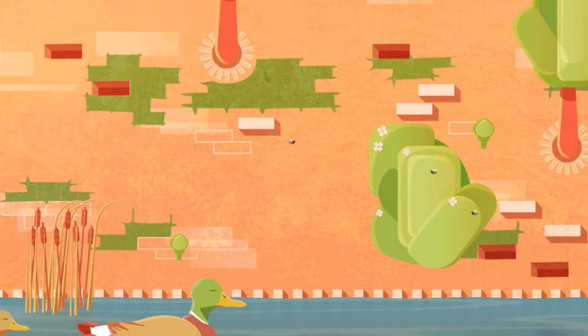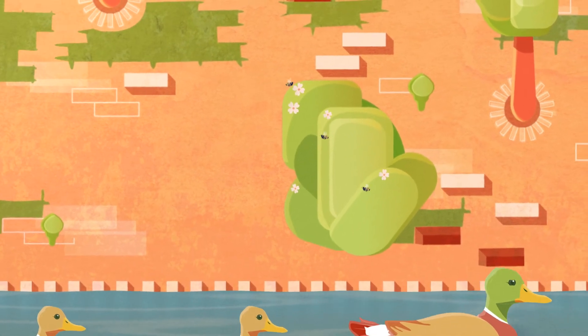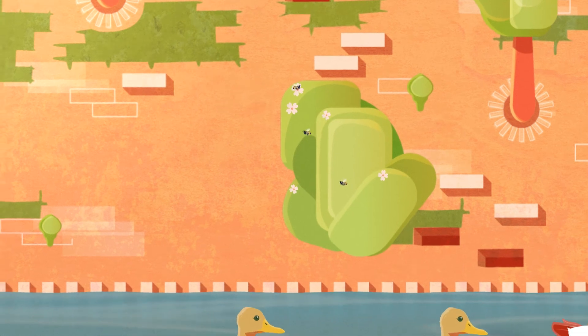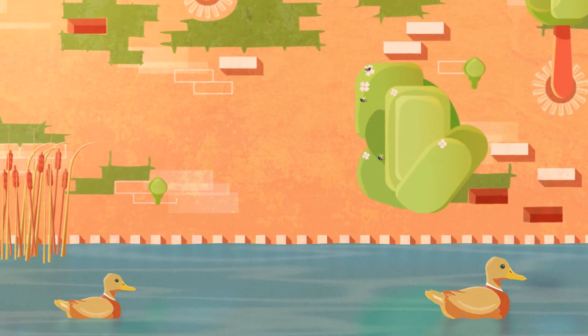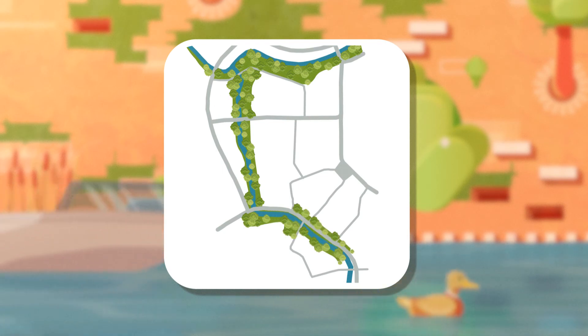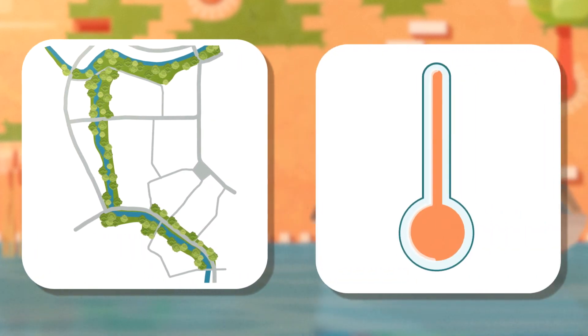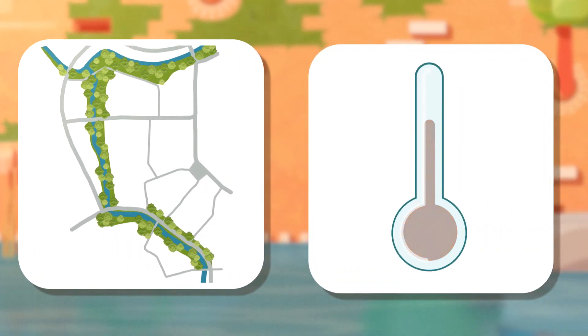The quay and surroundings thus provide shelter and nesting facilities, and provide nectar for insects. The results of the tests are being used to realise Green Keys along the entire length of the Nieuwe Mark River. Green Keys shrubs and trees also contribute to the cooling of the city and combat global warming — a climate-proof design.